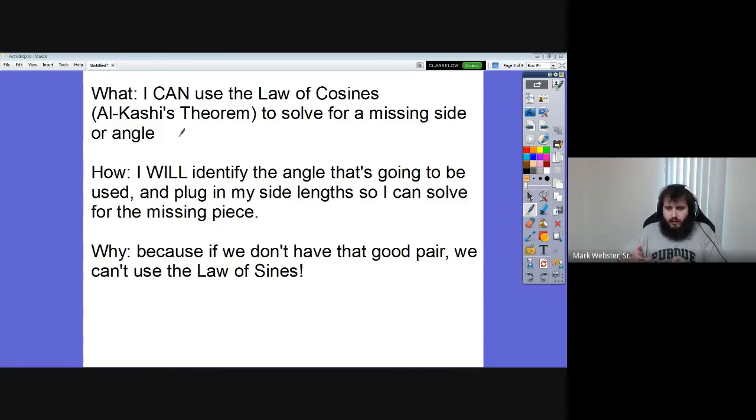So how are we going to do this? The key to doing this one correctly is knowing which angle we're going to use, because there has to be one angle that we are using in our formula, and you'll see as we go through. But if you don't correctly identify where the angle that we're using is and what the orientation is, it's going to be a problem. If you get the orientation, you should be fine.